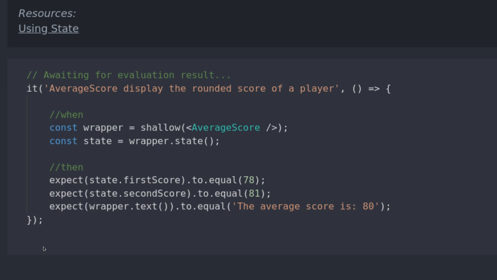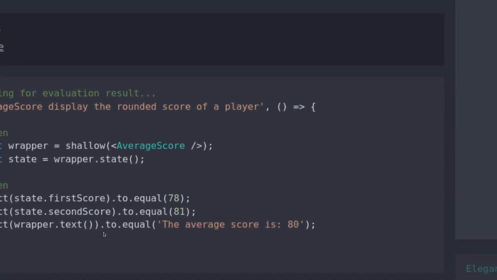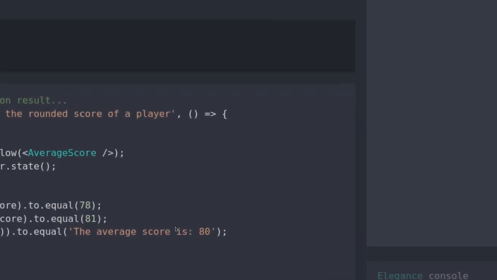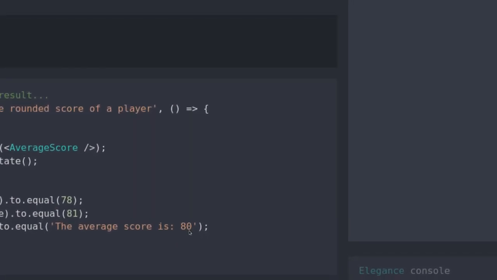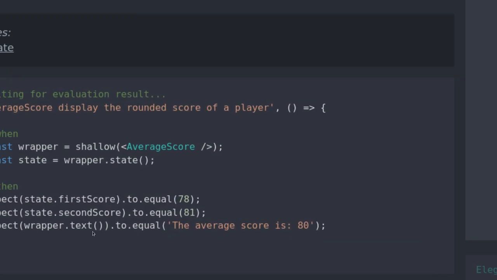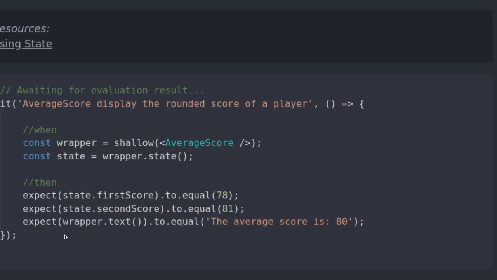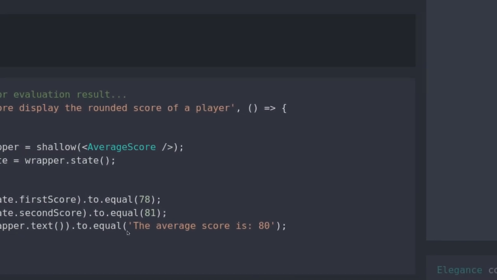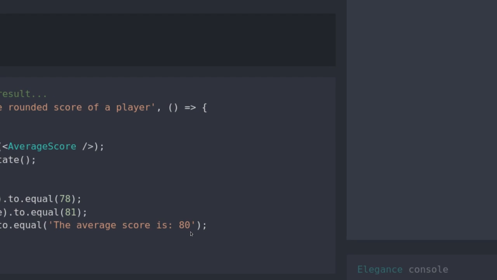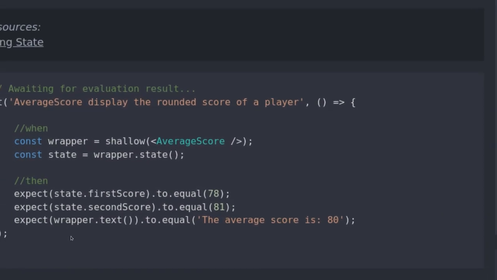But literally in the test, specifically, what does it say? The average score is colon space and then the score, yeah? We couldn't just have it print out 80 and it would work. It must say exactly that string. So we make sure we return that string.